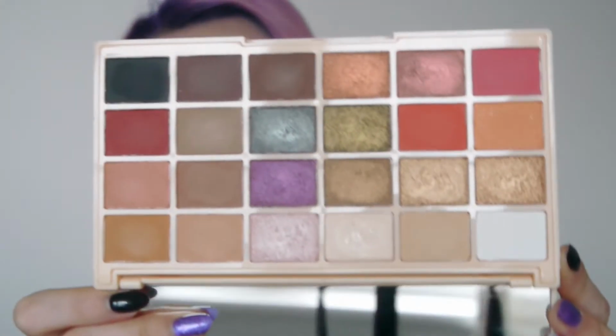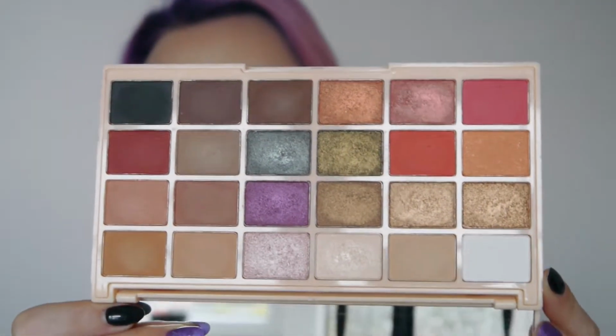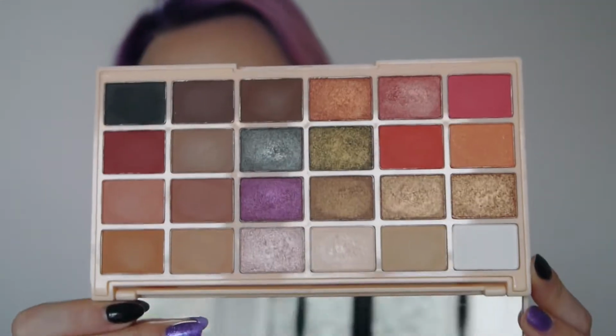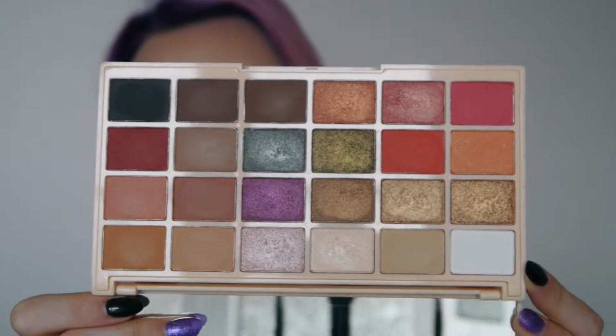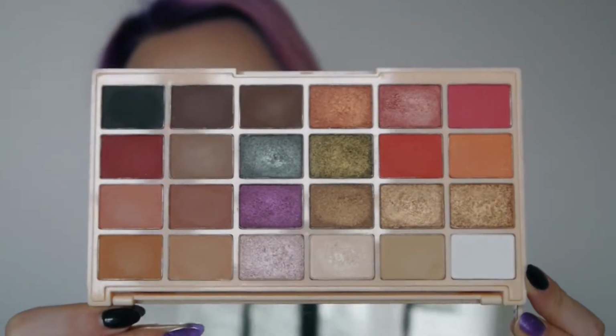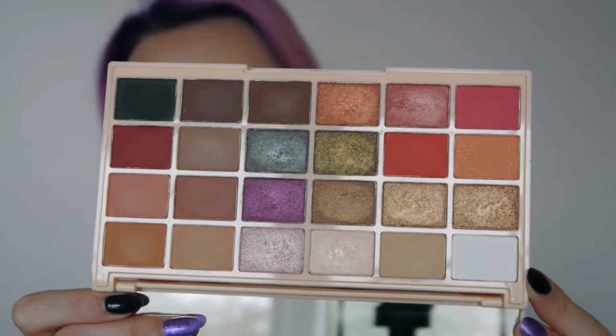So here we have all of the colours. Again, this is all through just natural light. You can see my window there is wide open. It's not the best day today. It's not super sunny like it was yesterday when I was doing the swatches, but you can see very clearly what type of colours you get in here.